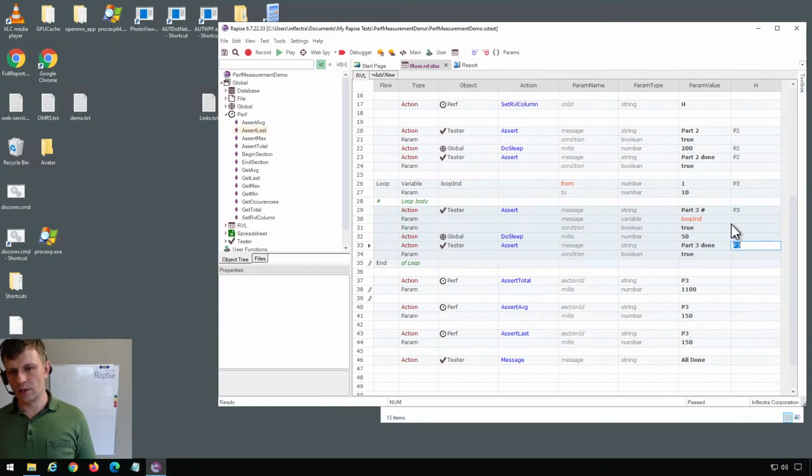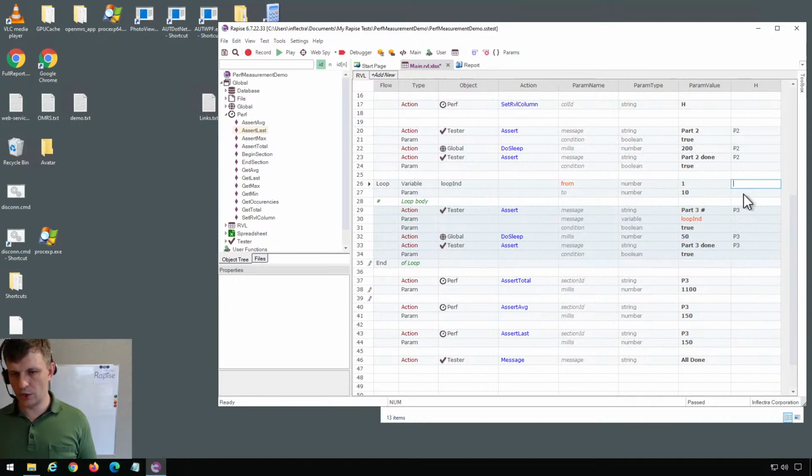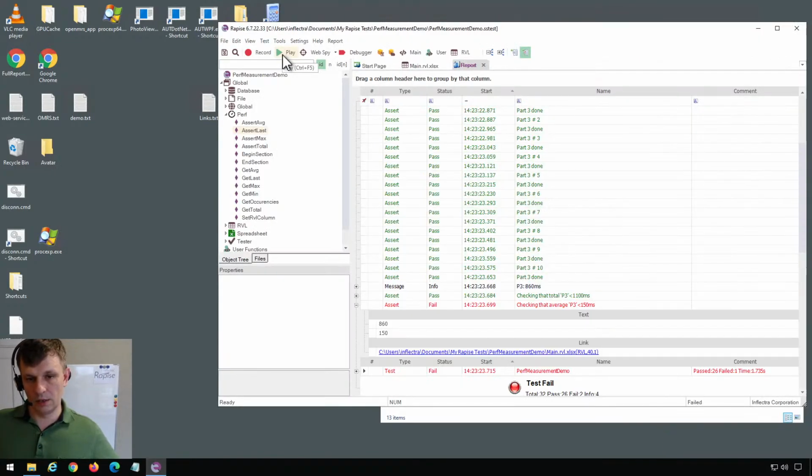So why is it needed? Because currently the section actually breaks when it executes the loop. After executing this action, it assumes the loop is another action, and since there is no such mark, it breaks and outputs information about the last execution of section P3. But if I mark it as a part of the section, I think it should count the whole loop as a single solid block. Let's see if I'm right.